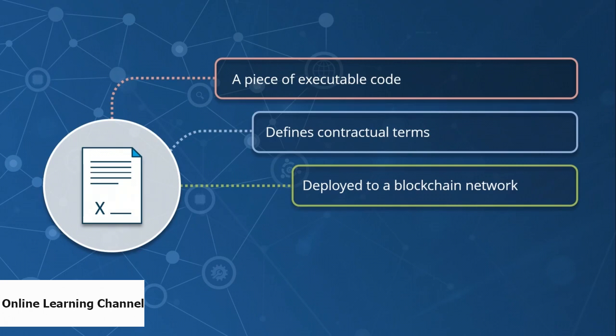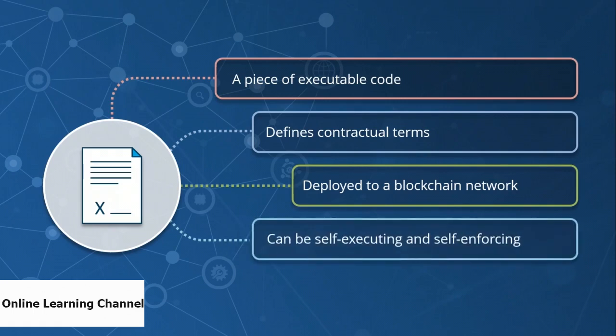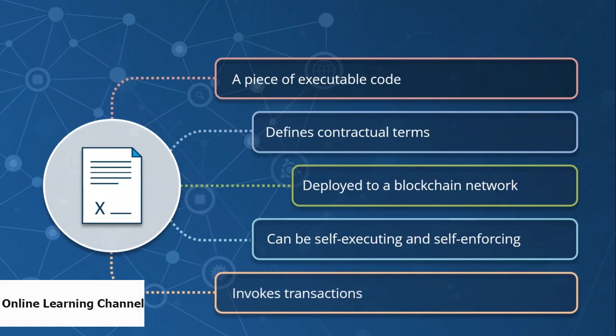An important feature of smart contracts is that they need not involve any human interaction. They can be defined to be self-executing as well as self-enforcing. And an important thing to keep in mind is that when you call functions which have been defined within the smart contract, if those functions happen to change the state of the blockchain or the smart contract itself, then a transaction will be invoked. In the example I just cited, transferring over interest payments to account holders will constitute a transaction, and the contents of these transactions will be stored as records on the Ethereum blockchain.